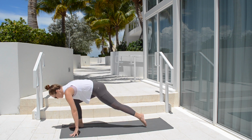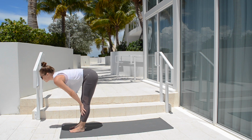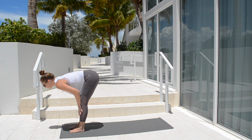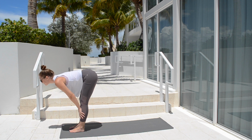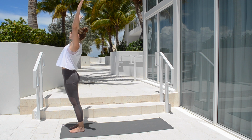Tuck the back toes, step forward, forward fold. Inhale to halfway lift. Exhale to fold back down. Inhale to halfway lift, flattening the back. Exhale to fold back. Inhale, halfway lift again. Exhale, fold. Inhale, rise all the way up, arms reach up.